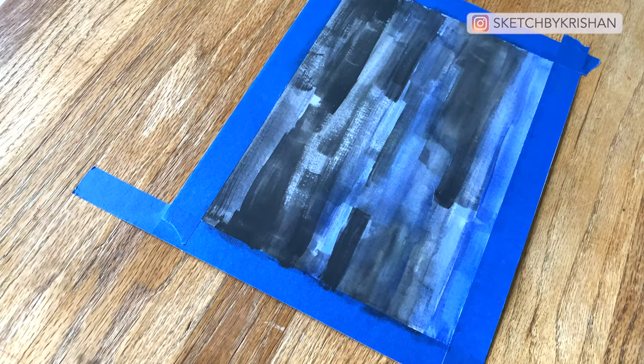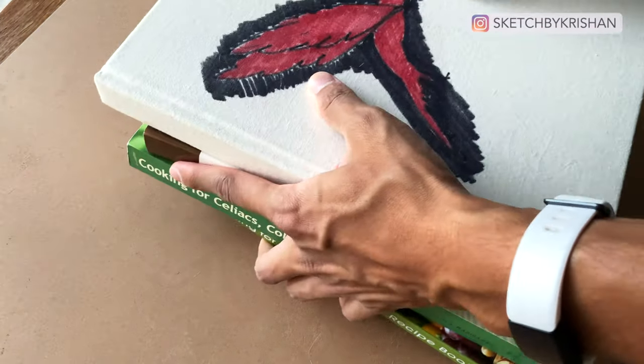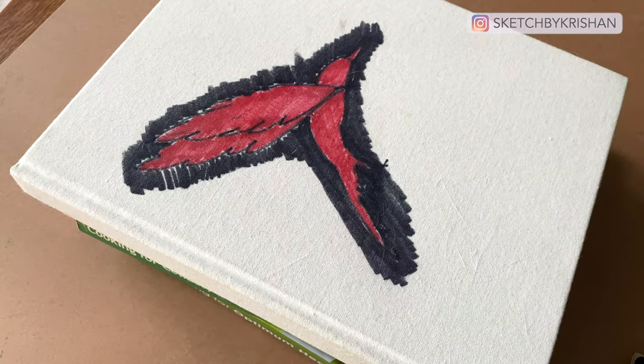Once I was done painting and my paper was completely dry, I stacked weight on top of my watercolor art in order to flatten out the paper.